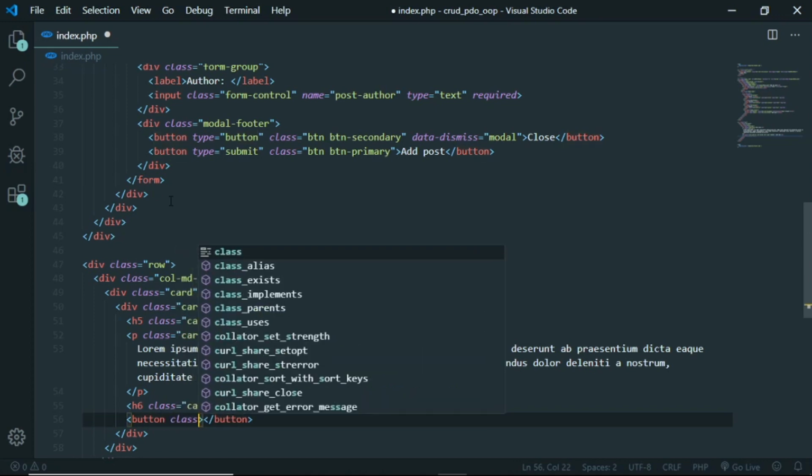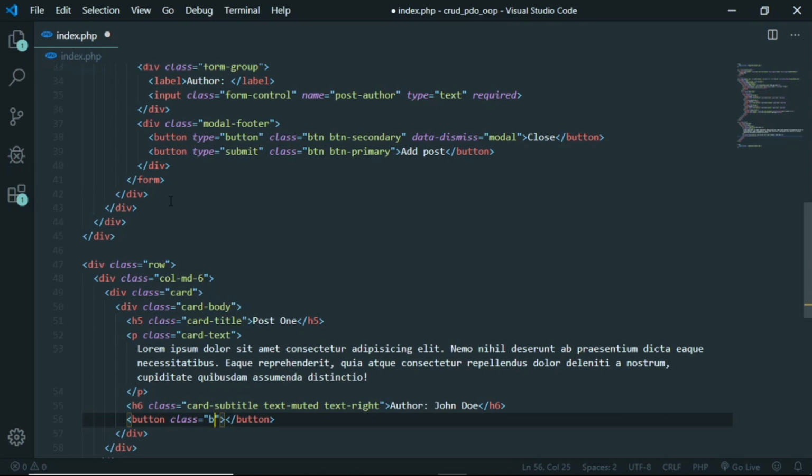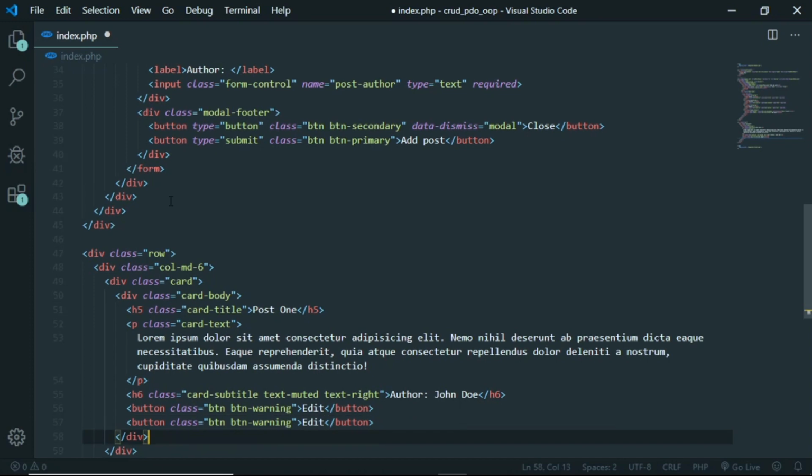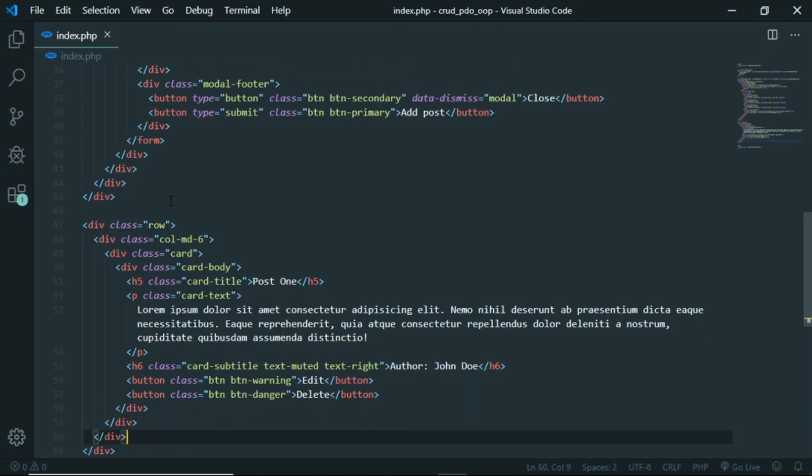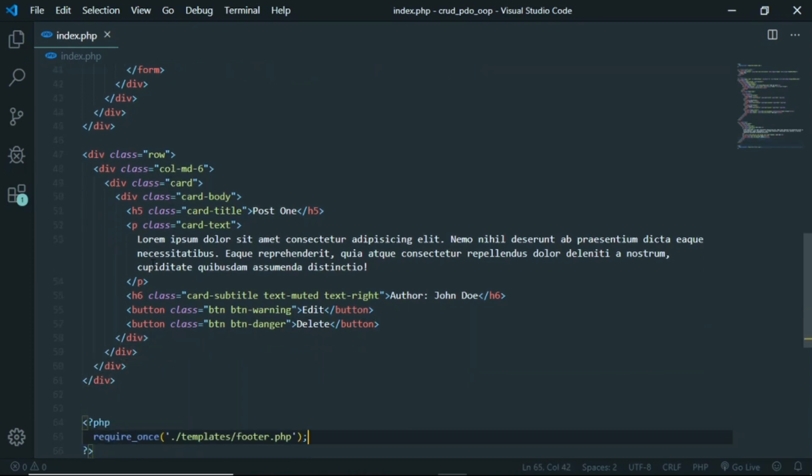Let's say class btn dash warning is gonna be for edit, and copy and paste. Second is gonna be danger, all right, for the red color, and text is gonna be delete. All right, so save.